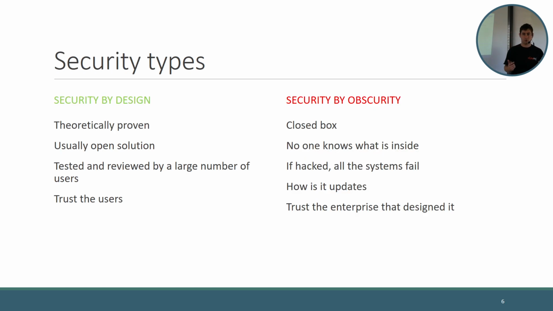The rule of thumb, or the law of security, is you always want security by design, not by obscurity. 90% of the security today is done by obscurity, meaning there's a company that has a closed box and that does security. They think that if no one knows how this box is made, then no one can break it, so it's secure. And that's true. If you don't know how it's made, it's more difficult to break it. But somebody will. And if they break one, they break all of them.